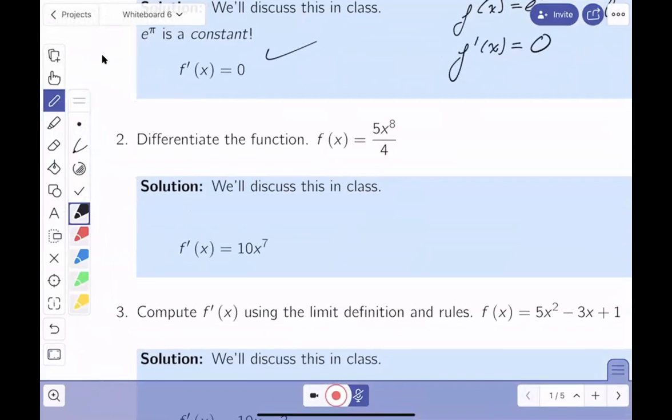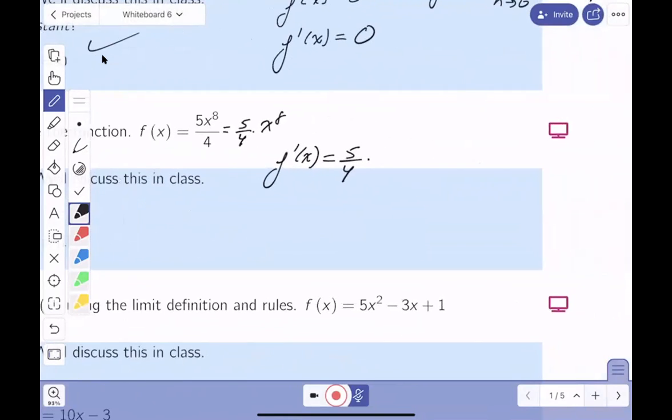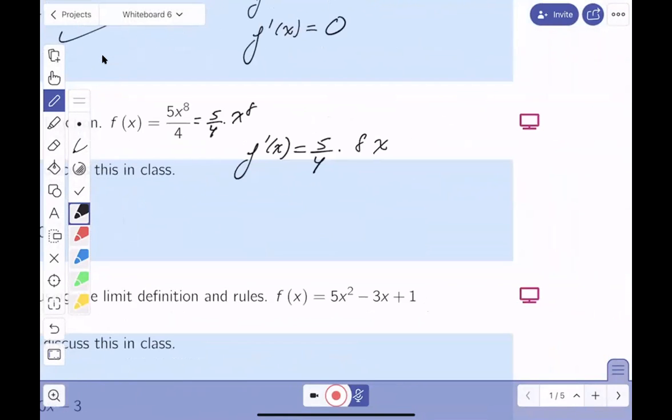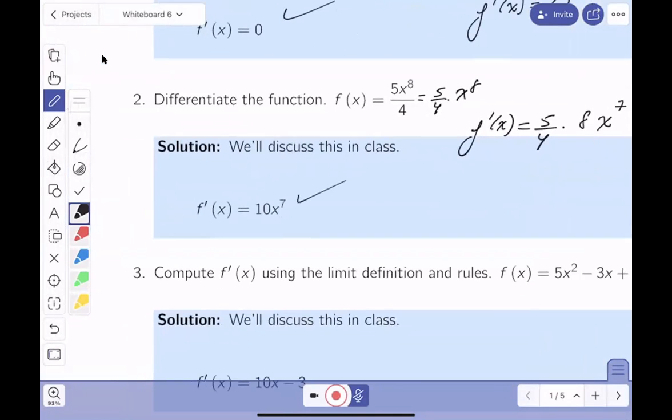Differentiate the function. I would not do this by definition. It's an 8th degree polynomial. Could you do it by definition? Yes, but I'm just going to do this by the rule. So what do you get over here? f prime, right? I want to write down what this is over here, though. f of x is just a constant multiple of x to the 8th. So it's going to be a constant multiple, 5/4, times the derivative of x to the 8th, which is 8 times x, reduce the exponent by 1, 7. Let me simplify that. What are you going to get? 10x to the 7th. Again, I want to emphasize, please look at the key.